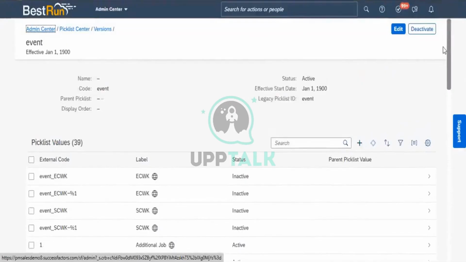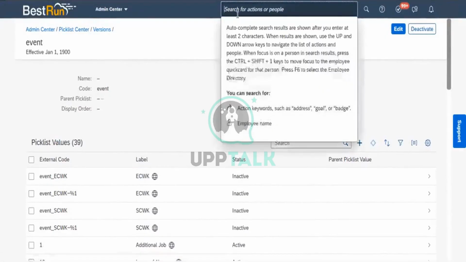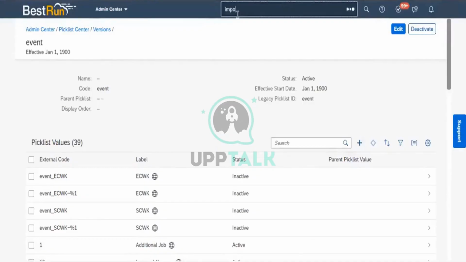But this is the standard one, and if we want to download the entire list, we can do that with the help of the Import and Export Data.